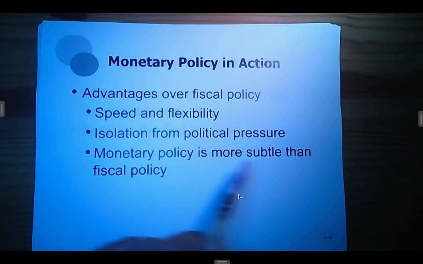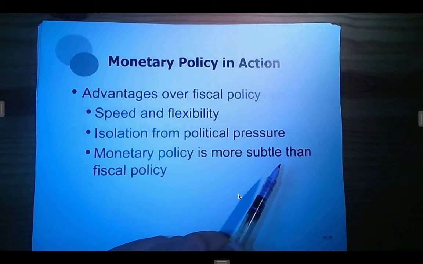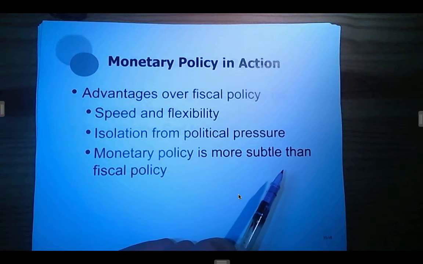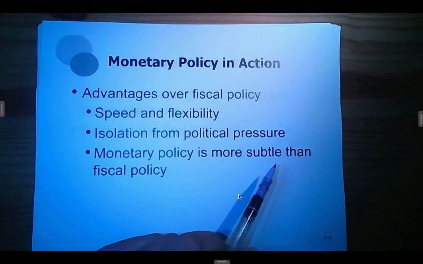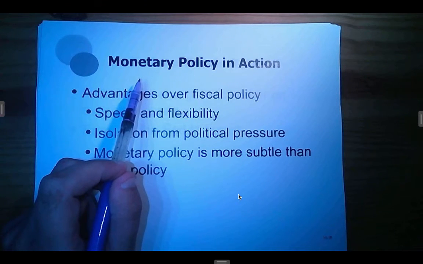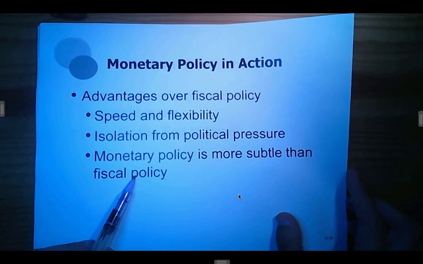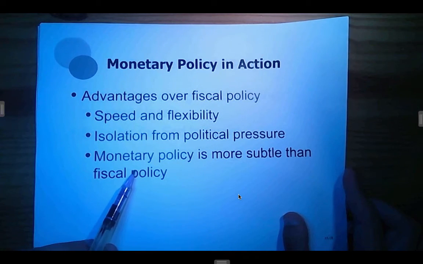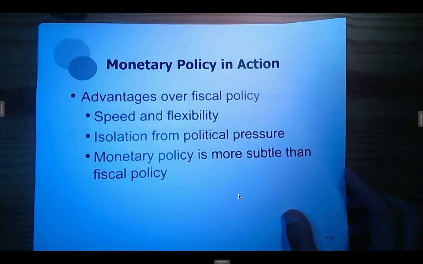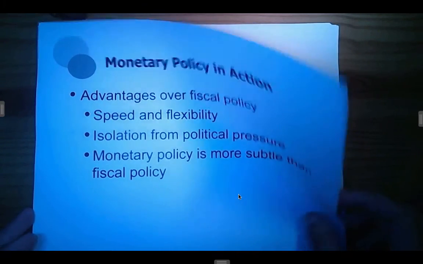And it's isolated from the politics of everything, which, even in a typical presidential election season can get messy, but just politics in general is messy. So wouldn't we just want nerdy economists just determining these kinds of things? And they can do it much faster. And it's also a little bit more subtle, the monetary policy, meaning that it doesn't come like me saying, I'm trying to save American jobs, right? Or using a lot of rhetoric that just isn't serving any useful purpose.